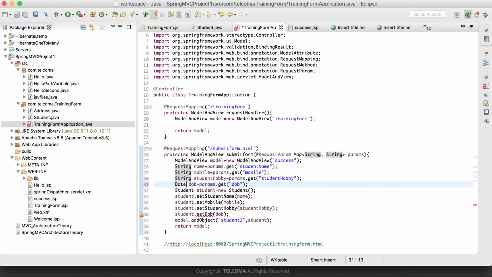Okay, this is not applicable for that. Let's just map the other fields and see how it is being executed. Okay, so let's see the execution of it.